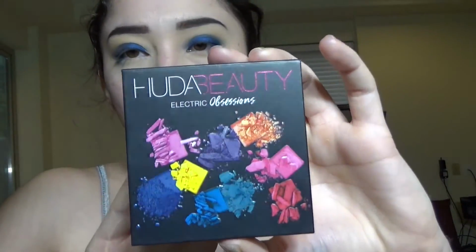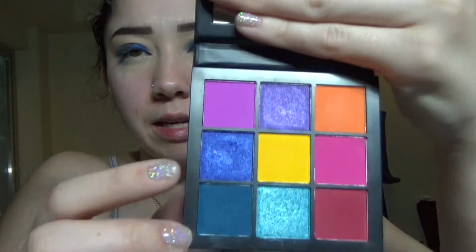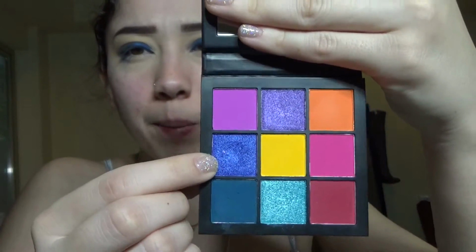Next I'm going to be taking, and this part is totally unnecessary, you can just finish here, blend out a little bit more. I am going to be taking the Huda Beauty Electric Obsessions palette, and I'm going to be taking this indigo purpley color, and I'm just going to be setting that right on top of what I just did.